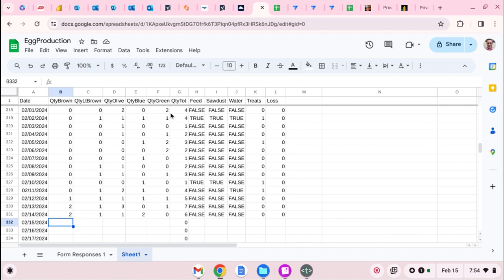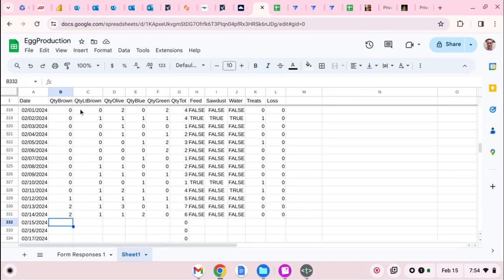Maybe you name your chickens. My kids named my chickens Chicken Nugget and Coconutty, and they all have names. I could have done one column for each chicken. I could have done 18 across the board. It would have been a lot and I don't really know which chickens are laying, so I just do it by color, and it's a lot easier for me just to do a count. And you can see these colors kind of sum up here.